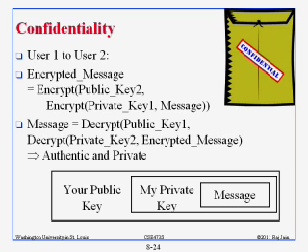Right? It was clear that the message will be opened only by Alice, but it doesn't mean that somebody else could not have sent that message to Alice, right? If you want to have authentication that way, then what you do is you do encryption twice. You take the message, I will encrypt it with my private key, then I will encrypt it with your public key and send it to you.